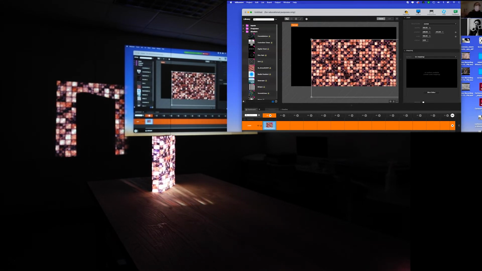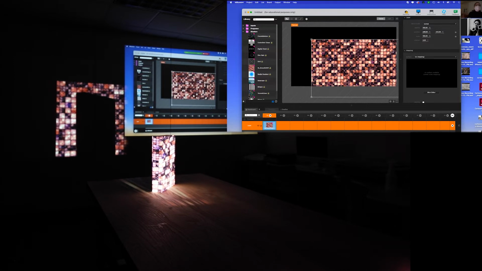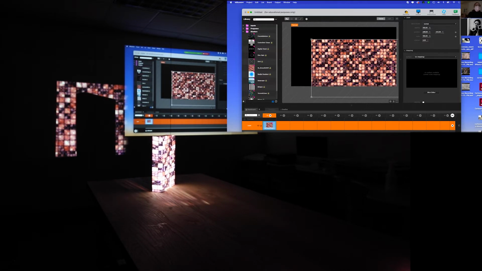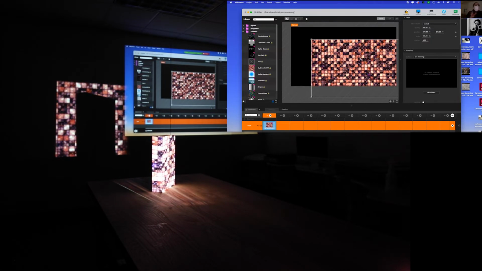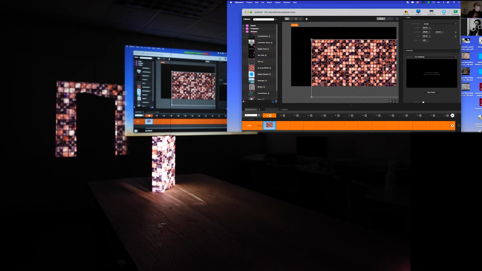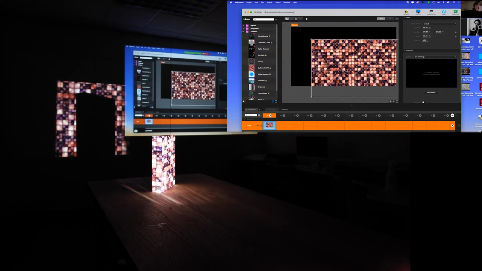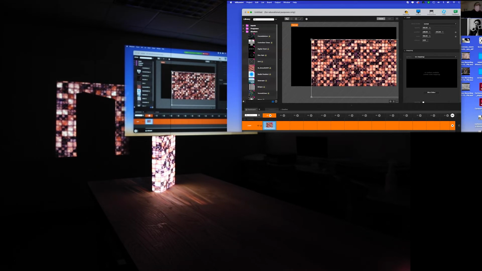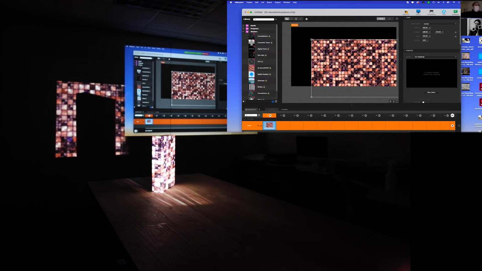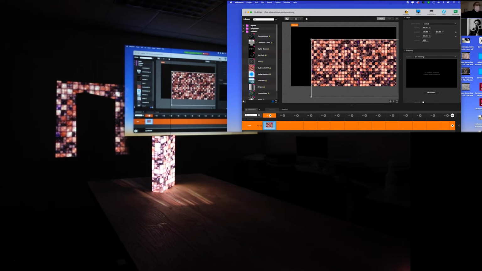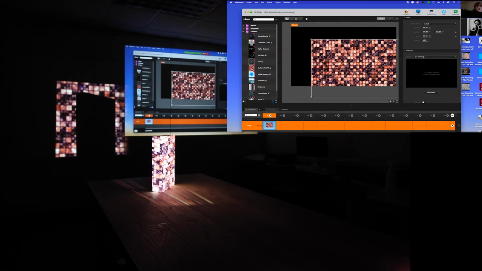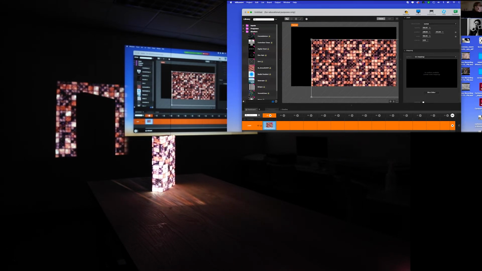another thing to know about projection mapping is basically you're not changing the shape of the actual projection, right? It's always going to be a rectangle. But what you're doing is you're making wherever you don't want video black. Because you're projecting light, you can never make that truly black.